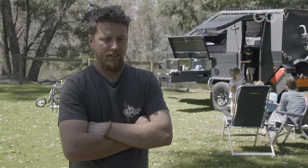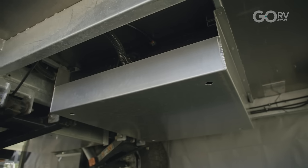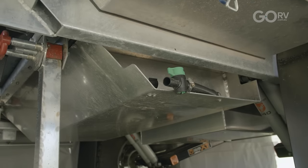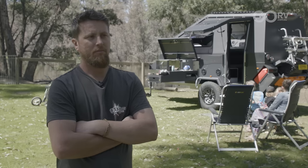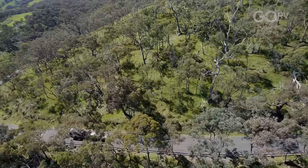The Carbon Series Pursuit is the newest of our lineup. This one's running 210 litres split over two tanks — you have a 140 and a 70 right above it. You have a grey water tank at the rear which is 95 litres. We're better off delivering a product to the customer with most of the options included, rather than a base product that doesn't have them and then you work your way to where you need to be.